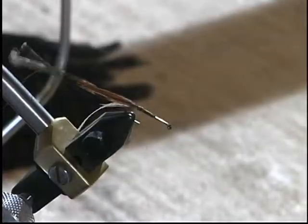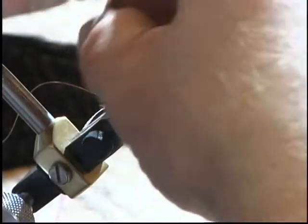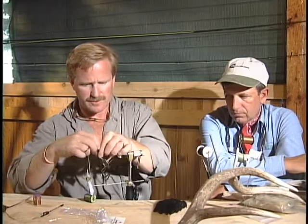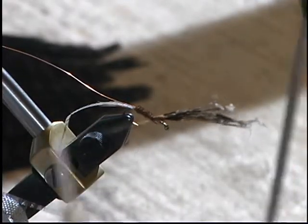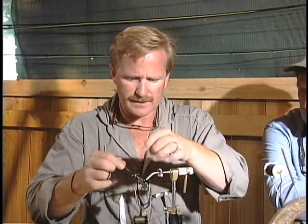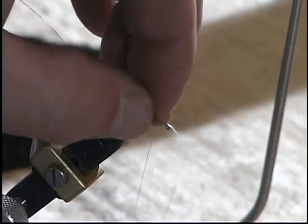I'm going to trim this. Put a little half hitch here. You use basically two-thirds abdomen, one-third thorax — good rule of thumb. Now I'm going to wrap — I'm going to spin this just a little bit to keep the fibers going in one direction. Lock that in. Now I'm going to make sure that copper is around the back side. Now I'm going to take this flashback and do a little pinch wrap — try to get that just held. It's a little tricky getting that in there. I want that to be on top, and I'm going to cut that off just a little bit.